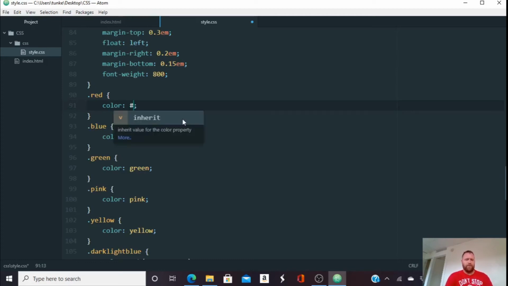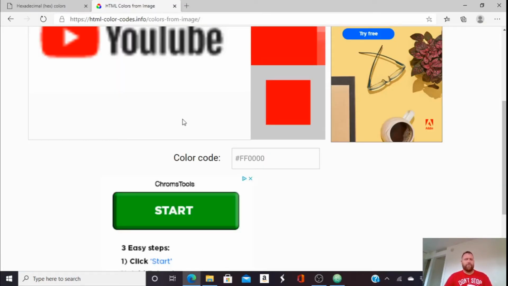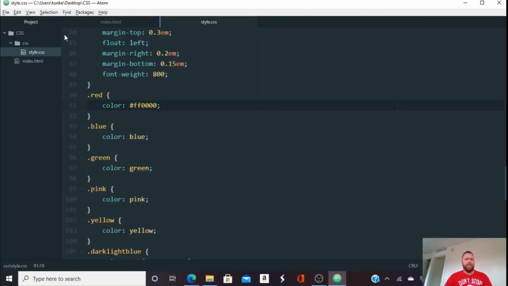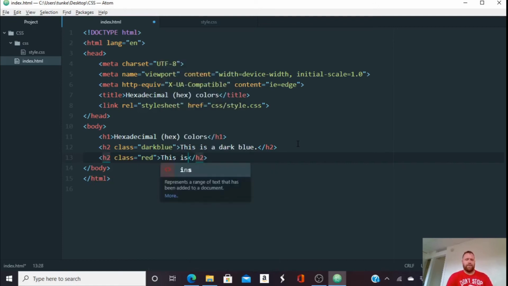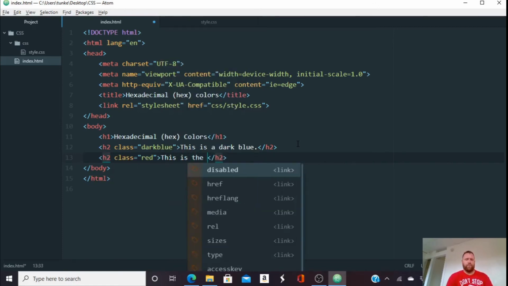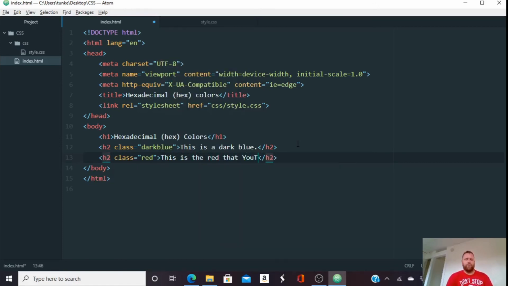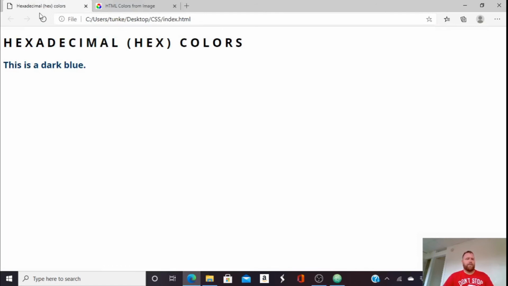So I'm going to do FF0000, four zeros rather. Yes, four zeros. Then go back here, and I'll just type h2.red, and this is the red that YouTube uses, which is just your regular red. Go back to my site, refresh, and you'll see this is the red that YouTube uses.